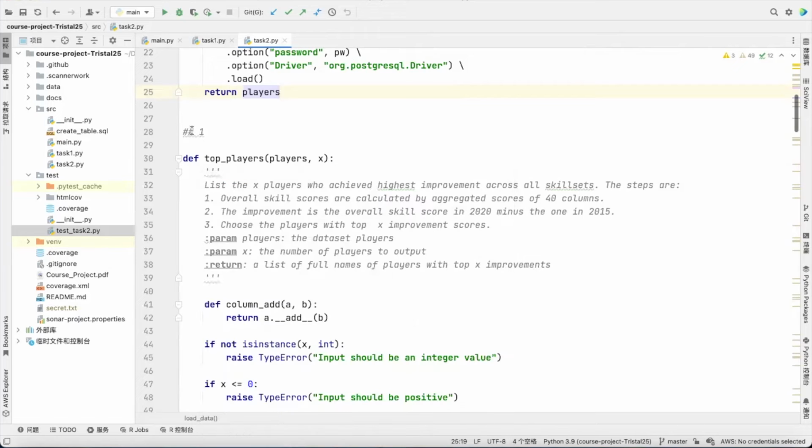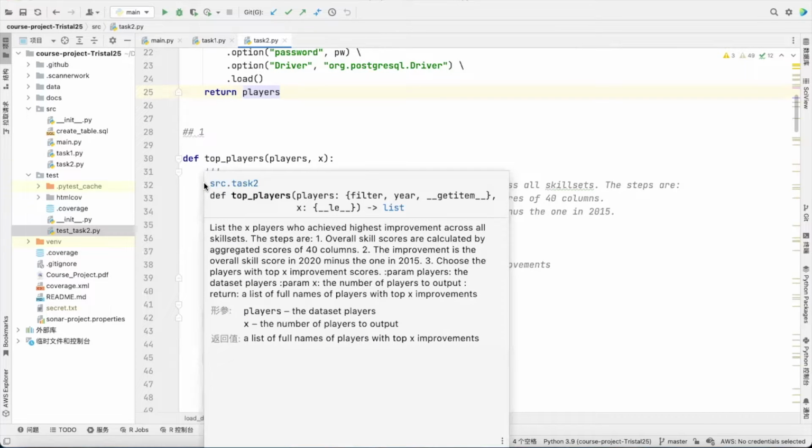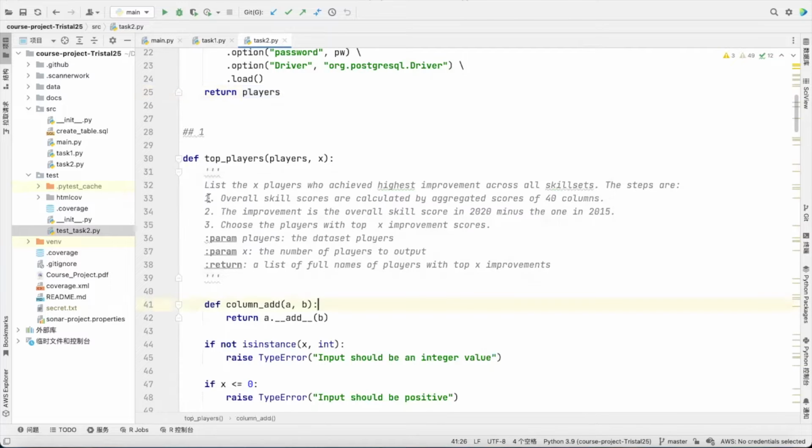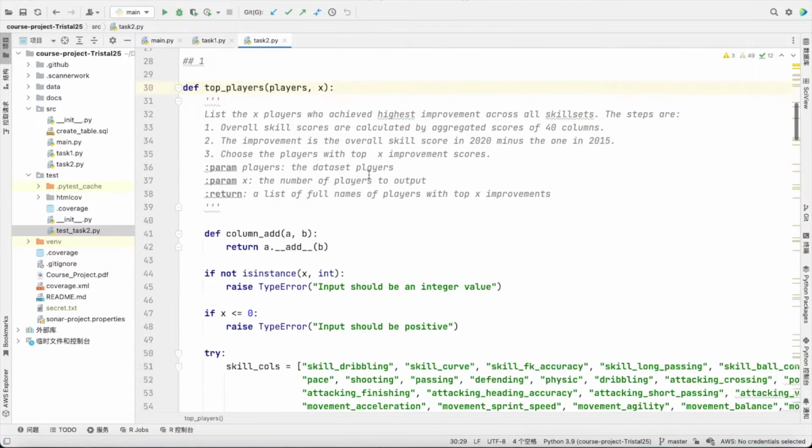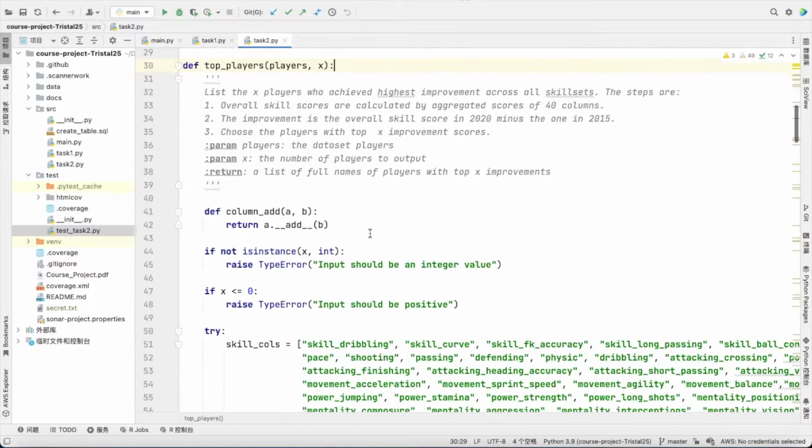So in the first subtask, we are listing the X players who achieved the highest improvement across all skill sets. Our steps are obtaining the overall skill scores, which are calculated by aggregating scores of the 40 columns.